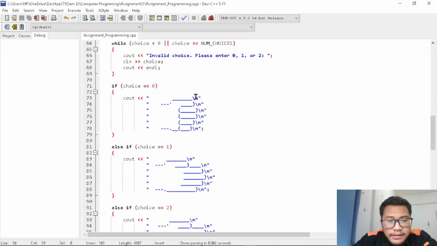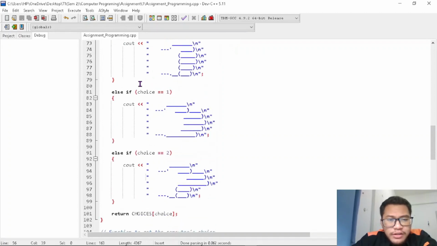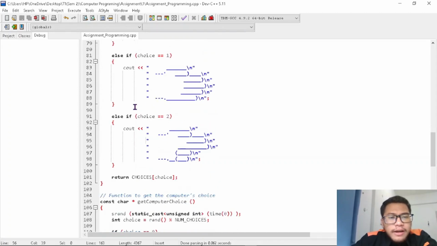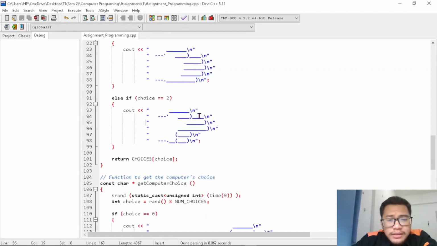If choice equals 1, cout will display paper. If the player chooses number 2, the cout will display scissor.